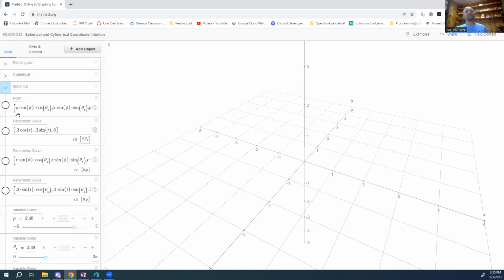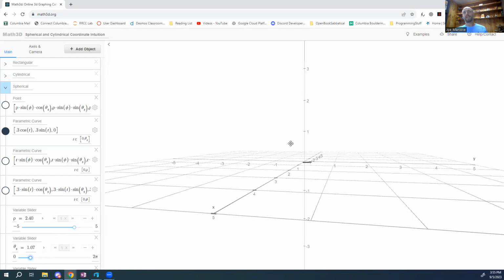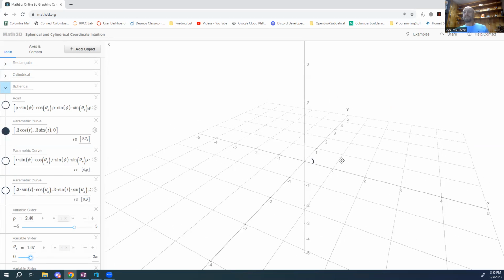Spherical is going to be a little bit of a head twist. So first things first in spherical, I'm going to pick two angles. I'm going to start with the one in the XY plane here. And I'm going to turn that guy back down a little bit so we can see it a little easier. So that angle's off the x-axis. It's in the xy plane. You can see that. So that's a theta, right?